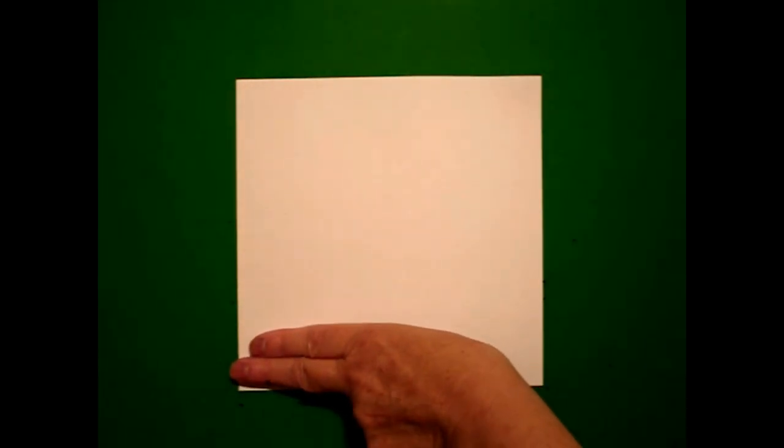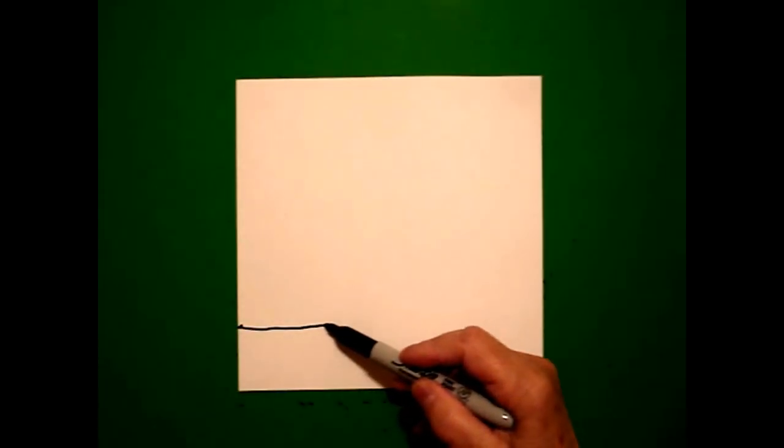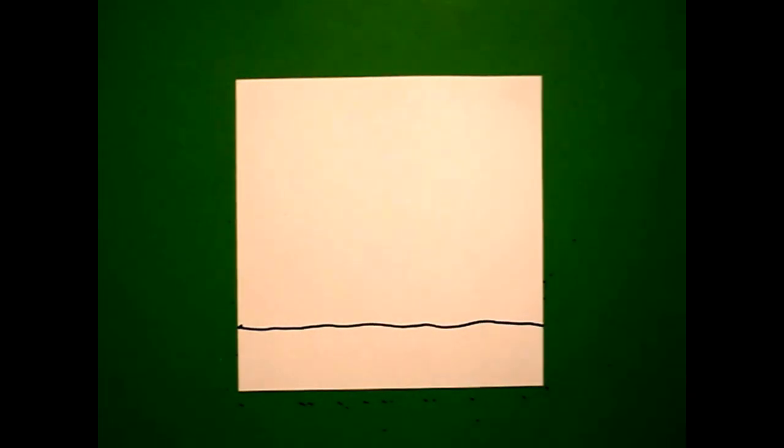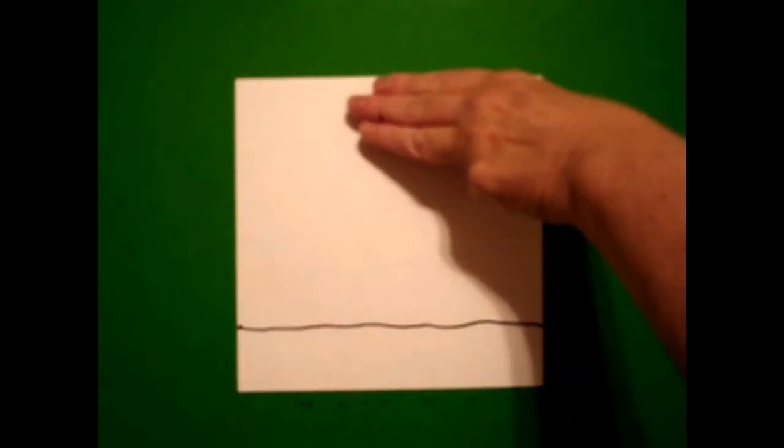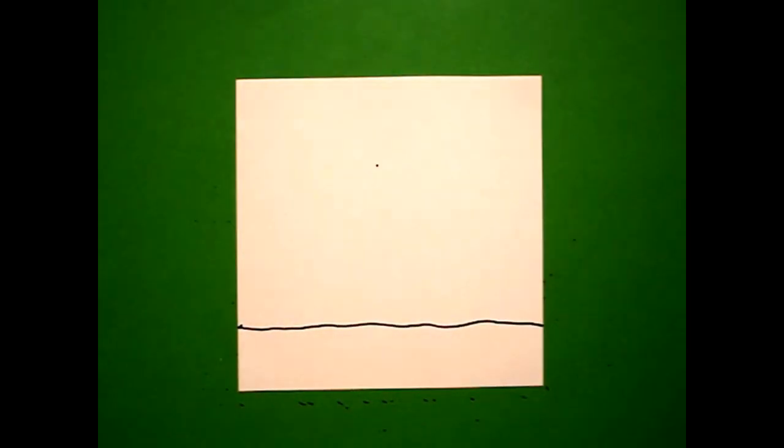Today's project is how to draw a wickiup. I take two fingers at the bottom and I put a dot. And from that dot, I draw a slightly wavy line all the way from left to right. I come back into the center and I put three fingers and I put another dot.